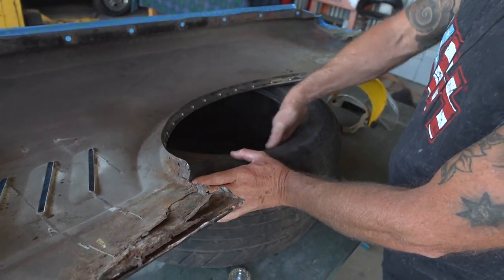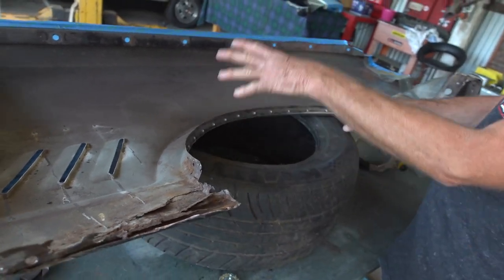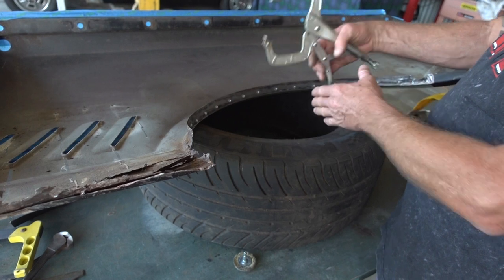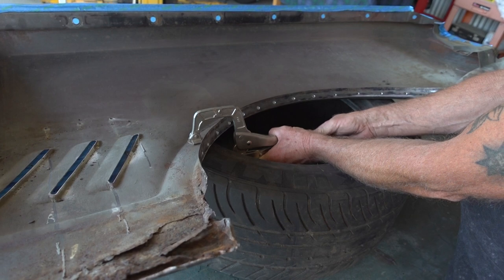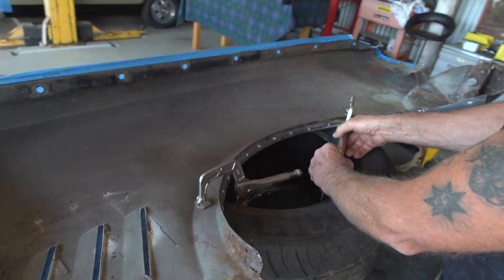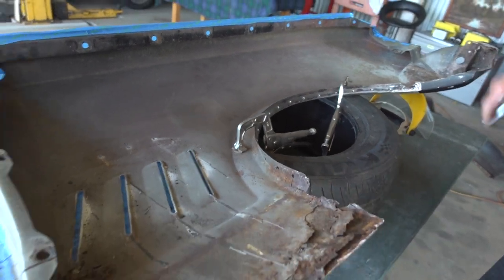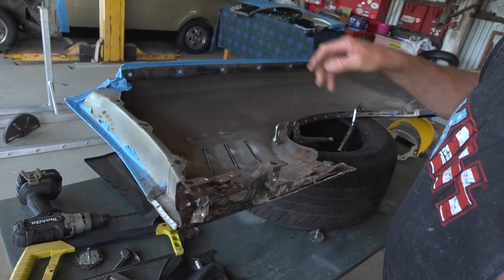Oh, that's what I forgot to mention — spare tyre. An old tyre, you don't want the rim on the inside. It's ideal for hanging on to guards when you're working on them upside down like this. The shape of the guard fits in the hollow a little bit. What I do is grab my C-clamps like that and adjust them up. Don't put a lot of pressure on them, just enough to stabilise it — it's just another pair of hands. Makes life a bit easier and stops it from falling off the bench when you're getting the spot welds out.